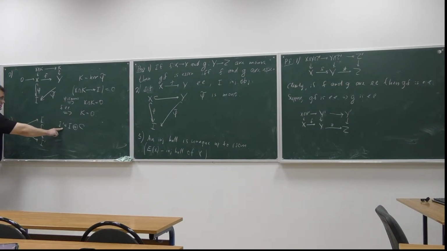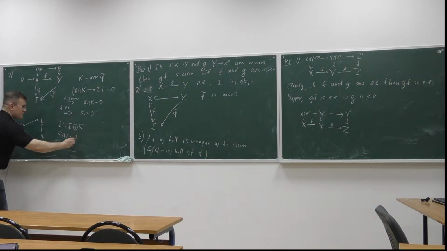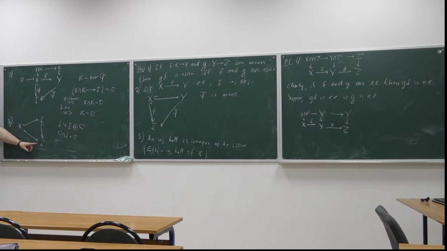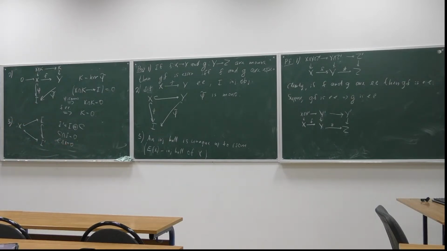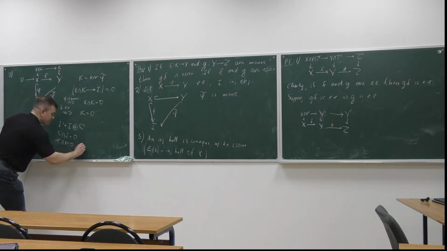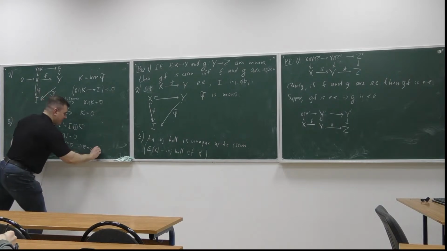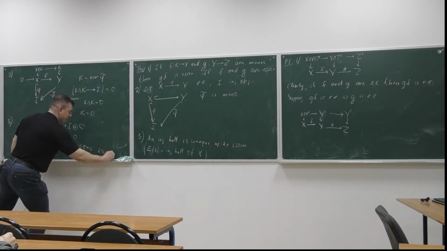We have this splitting of the I prime, and if I look at the map from the X to the I prime, I constructed a subobject, namely C, such that it intersects with I by the 0. Right? And X lives inside I, so it intersects with X by 0. So C is 0, and I is isomorphic to I prime.